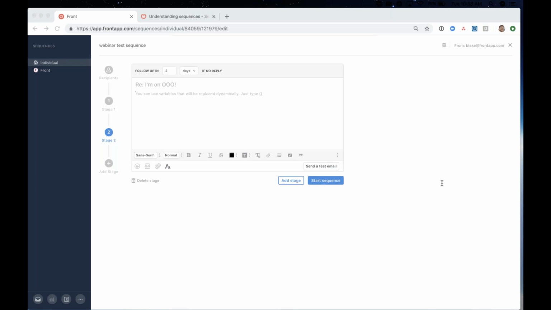We've got our questions here from Adam. Are there any limitations to the app, i.e. certain features available within the online app are not available in the mobile app? Sort of an open-ended question, but our team travels quite a bit. No, that's a good question. The specific limitations I'm not privy to particularly, off the top of my head, but there will be some limitations, for instance, within the mobile app versus the desktop or the web app. Off the top of my head, sequences aren't going to be available, rules aren't going to be available, analytics aren't going to be available. I don't think you can add or delete inboxes on mobile.